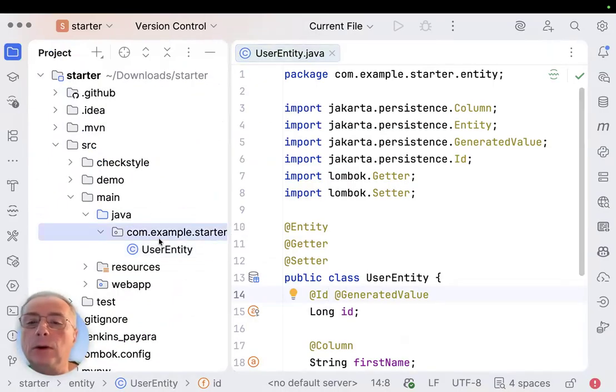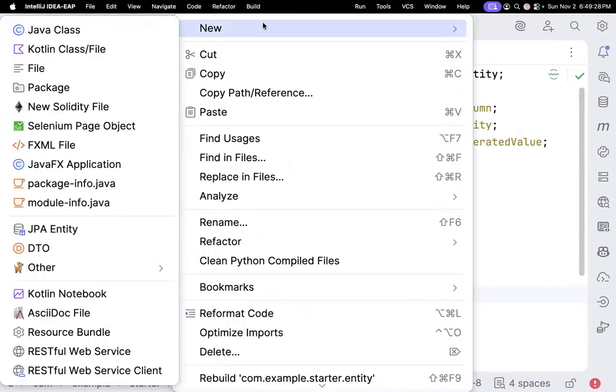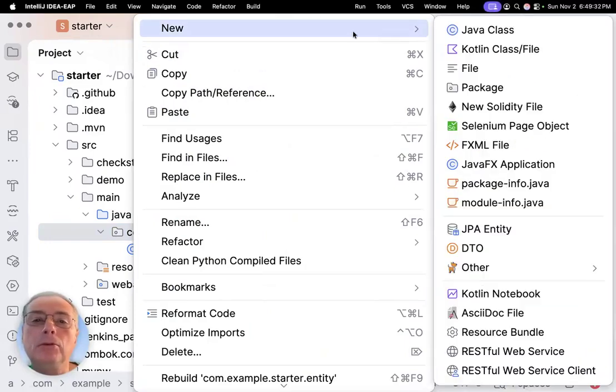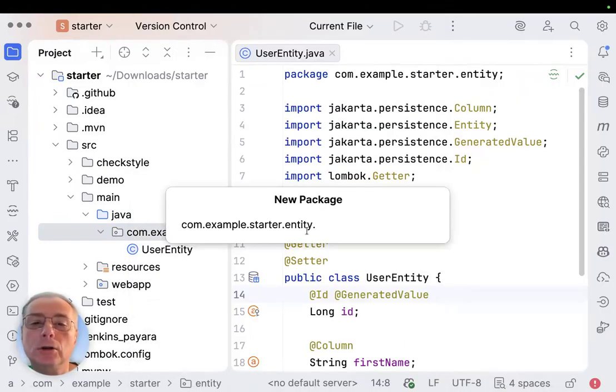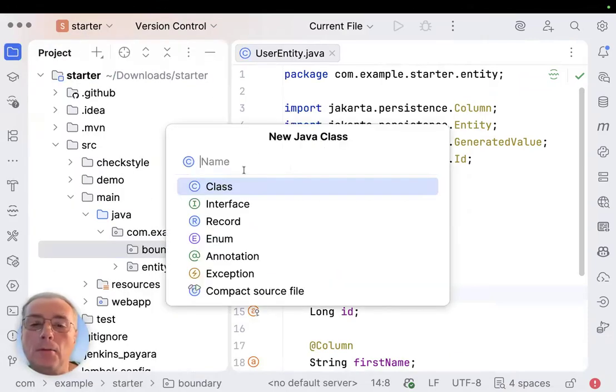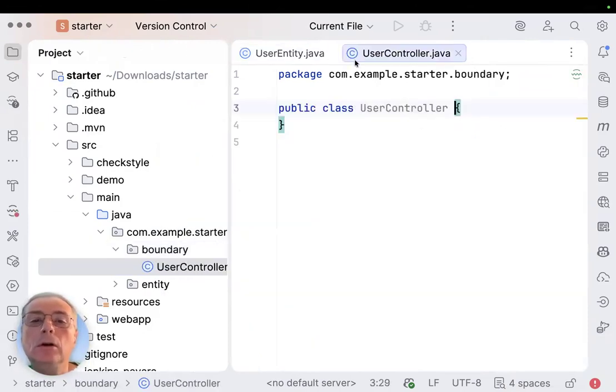So now we're going to create a boundary that uses that entity. We're going to create a new package, and it's going to be called boundary. And we're going to say user controller.